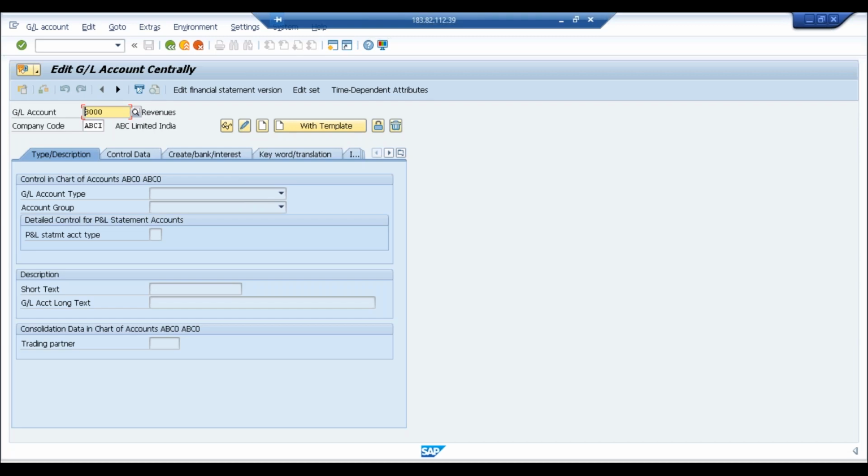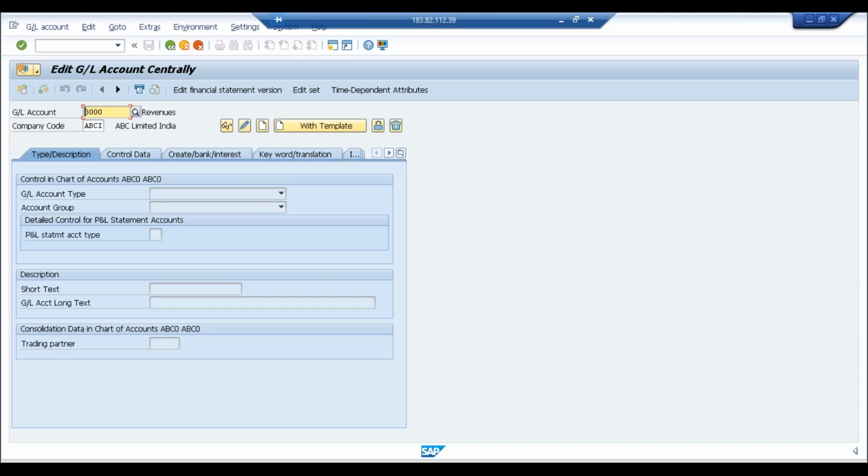Customer balances, where exactly in the balance sheet or profit and loss will that appear? Balance sheet, under current assets. Current assets, right?